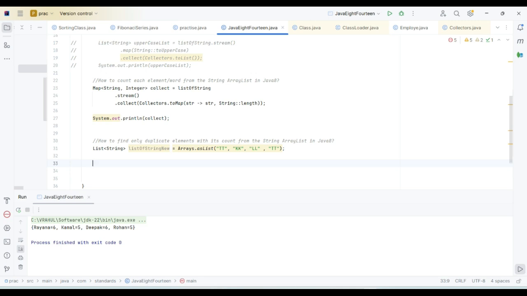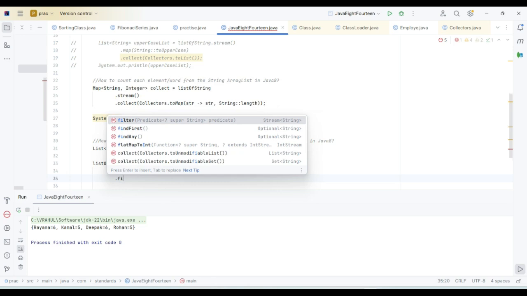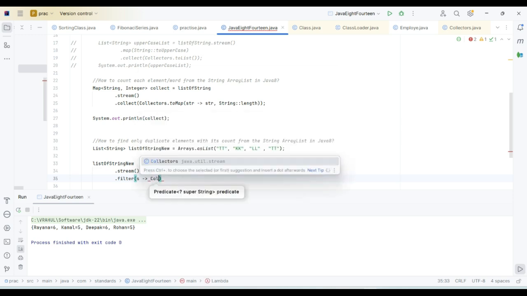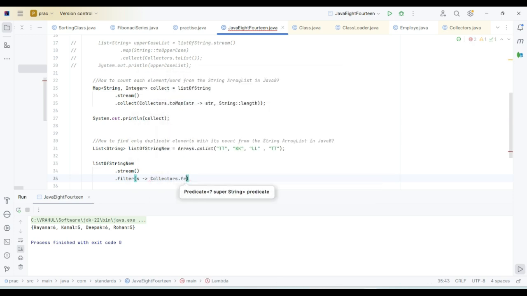So what we'll do is we'll take the list of strings and convert it into a stream. Now we have to apply a filter here. Filter on what? We need to count the frequency, right? So we'll make use of the Collectors, and then we'll make use of the frequency.